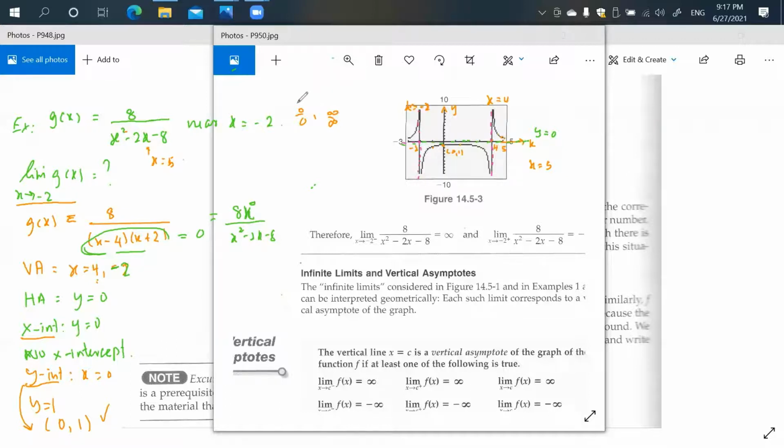Okay, so you can see -2 is somewhere here, right? -2. So then you see they happen to graph by -2 here. This is a -2. So on the left happen this one, so become plus infinity. And the graph on the right of -2 is this graph, right? This picture, they approach closer to -2. So this is a negative infinity. Okay, but this one is a plus infinity, correct? Sorry, this one.